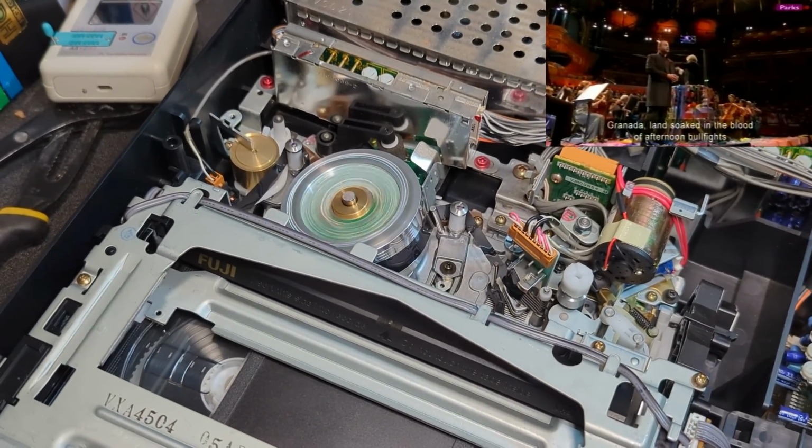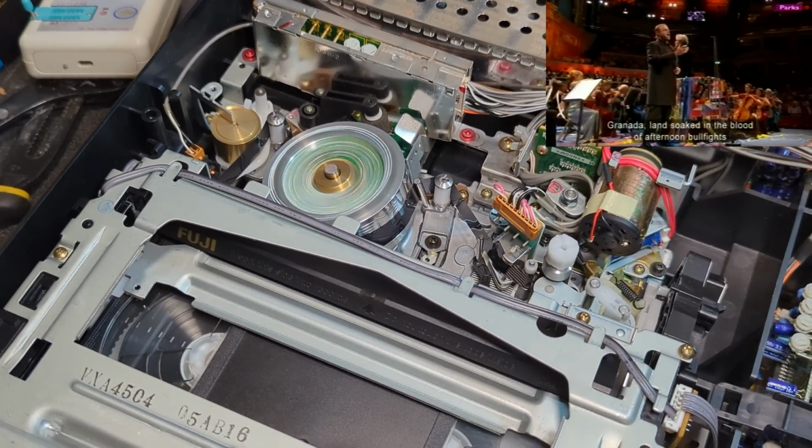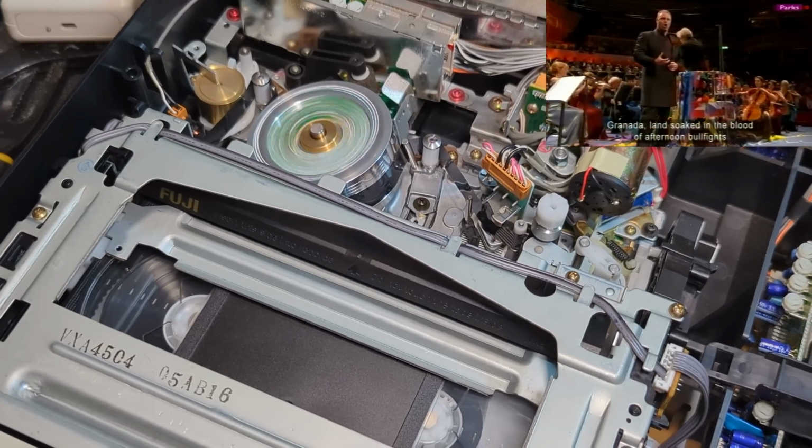Granada, tierra ensangrentada, entardece todo.